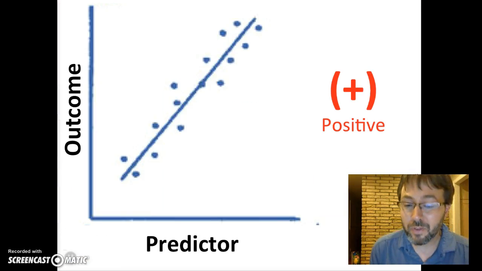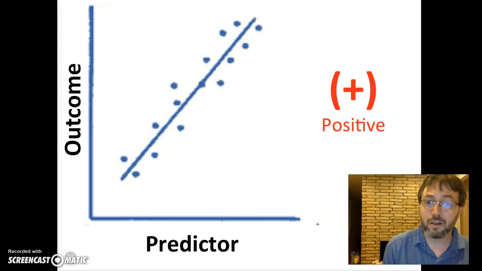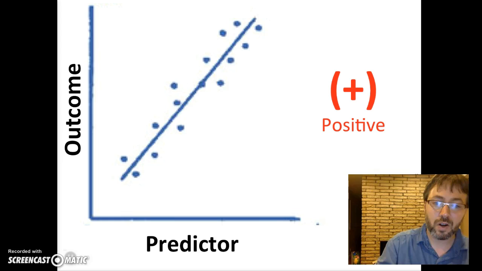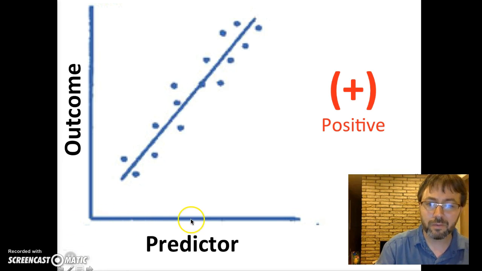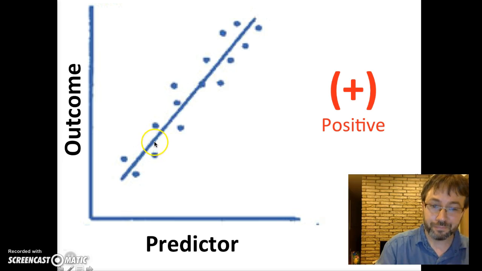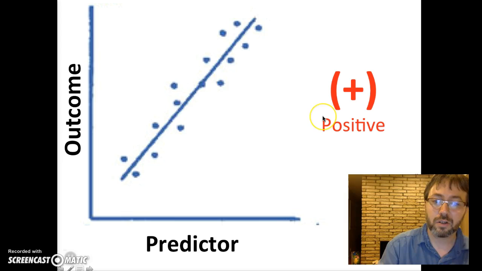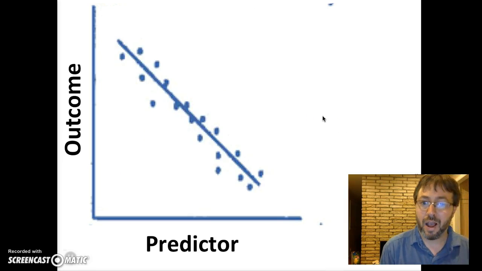So as you've paused the video and come back now, hopefully you've been able to see that as the predictor variable along the x-axis gets higher, the outcome variable on the y-axis also gets higher. So this line is drawn in the middle of these data points, and it describes a positive relationship between the predictor and the outcome. So let's take a look at another graph.